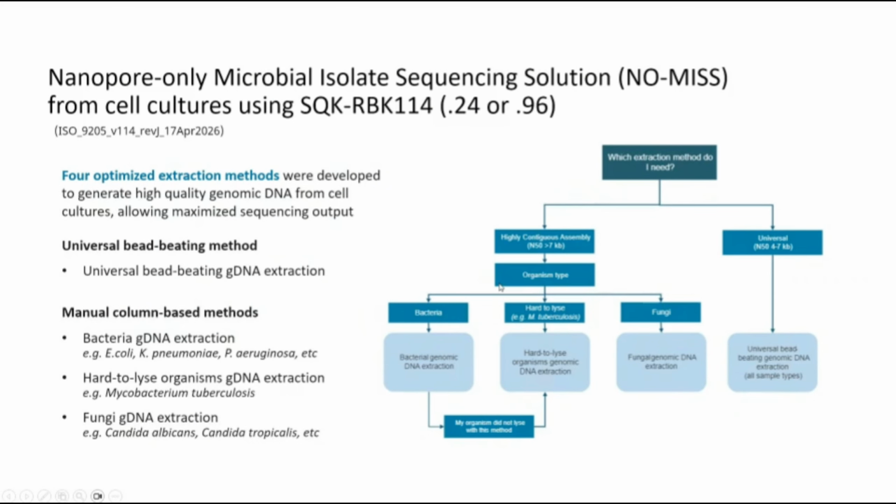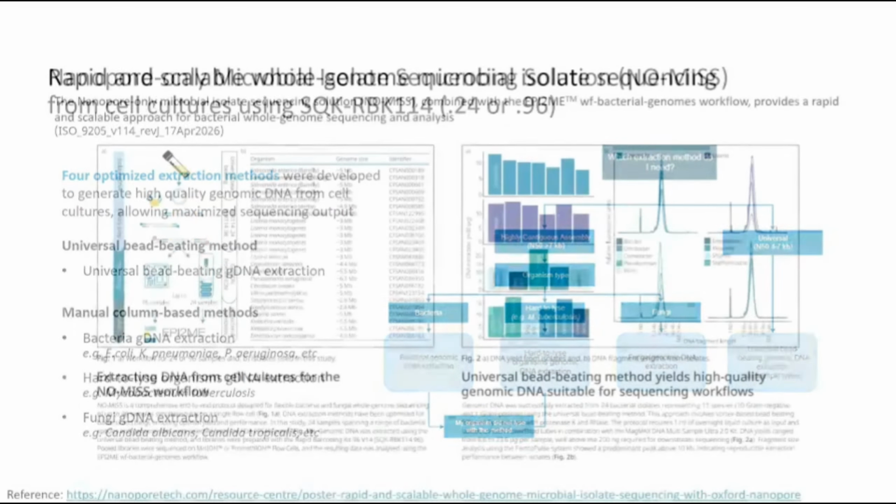In terms of the samples or genomic DNA extraction, there are multiple recommended methods or protocols shared by ONT. Depending on your samples or the target organisms you want to sequence, for bacteria we normally use the bacterial DNA extraction protocols. There are also protocols for bacteria that are very hard to lyse, and for yeast or fungus. The protocols are shared freely by ONT to the public.